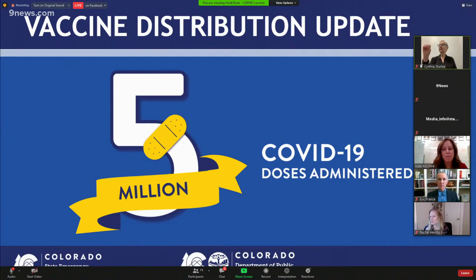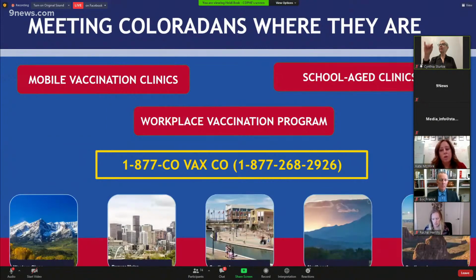So next slide, please. So we are really heavily focused on community-based vaccination events all across the state to get all Coloradans vaccinated, including the 12 to 15-year-old population. We have a wide-reaching mobile vaccination program making stops all across the state and a robust equity effort that has hosted over 900 clinics to date across the state. You can find more information about where the mobile buses are stopping on our website as well.